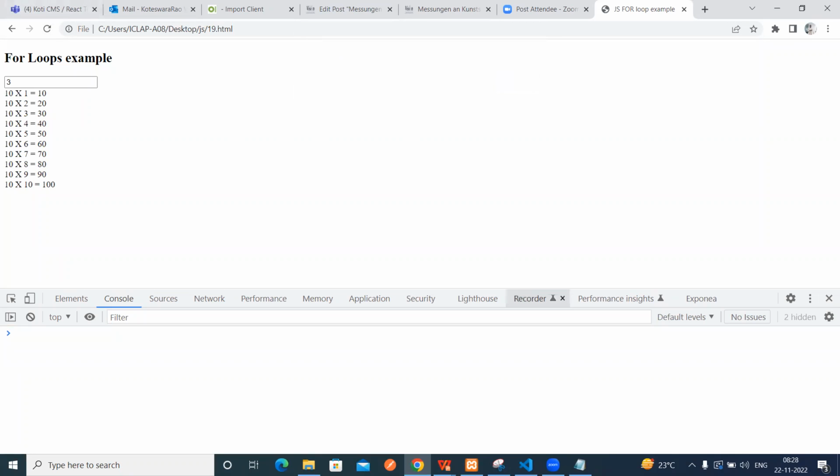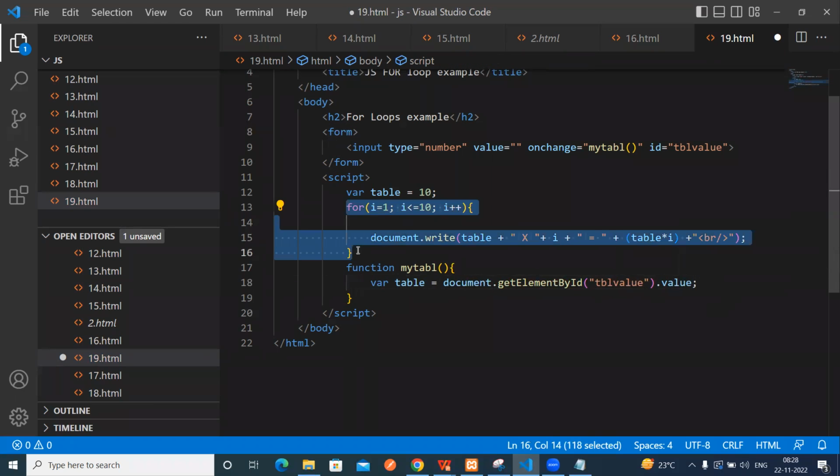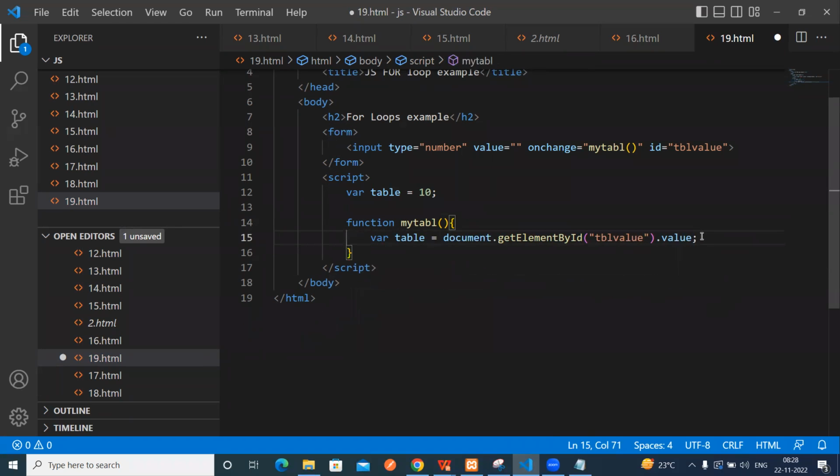The value is coming, so we can assign this value to a variable. So var table equal to that, now we cut this and place it into this function.